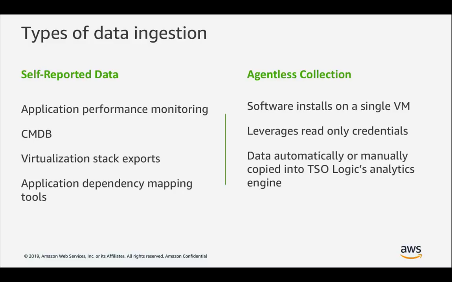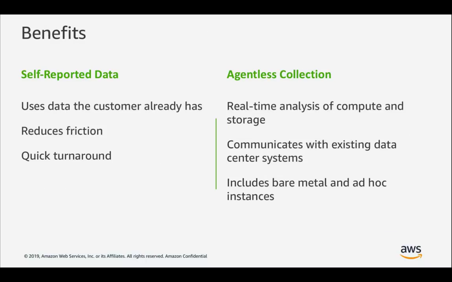Now, we also support the ability to deploy an agentless collector. This is a standalone Windows application that sits within your network and leverages read-only credentials of assets to talk to assets you already have. So vSphere Web API, SNMP, WMI, these just pull and collect data, persist on a local encrypted database, and then automatically sync to the TSO Logic's analytics engine running on AWS. Installing this collector is usually well within an hour, and it gives us real-time, real resolution of utilization patterns, which, as you saw earlier, understanding utilization workloads really help with the right-sizing exercise. So basically, lots of benefits from both strategies. Running collector gives us really clean resolution of data. Self-reported just makes it easier and provides a quicker turnaround and really saves effort as far as leveraging the data you already have.